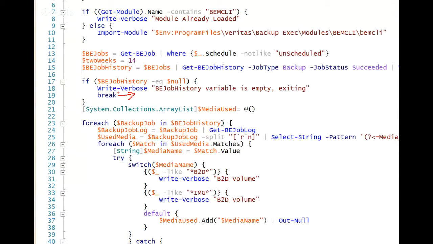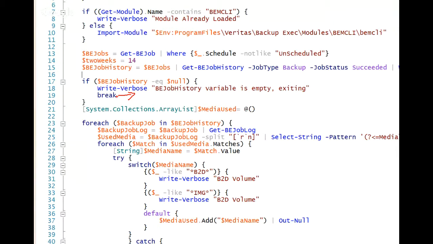So a break is truly a hard break in this scenario where any script that calls this, I think, breaks. I'll have to test that off the cuff. I believe that's true, but I need to think on that.